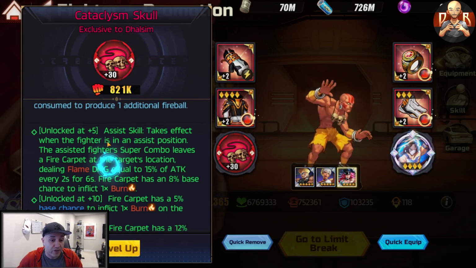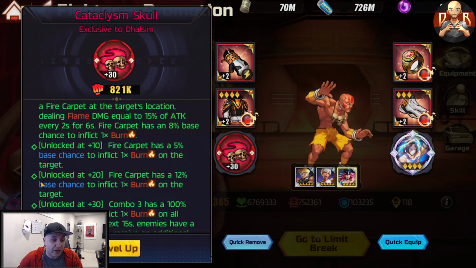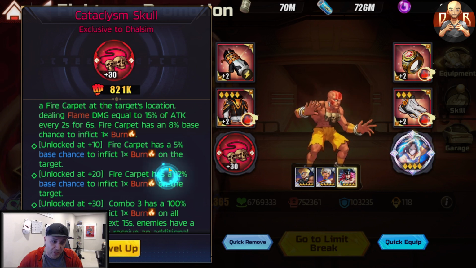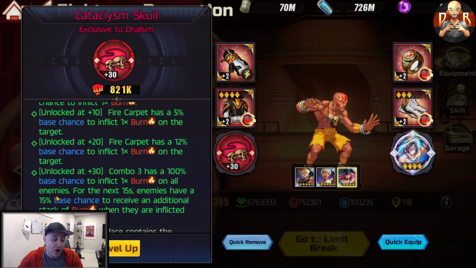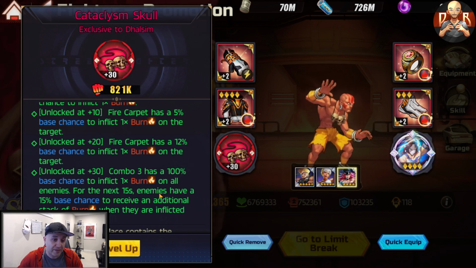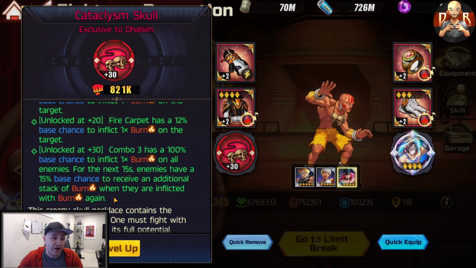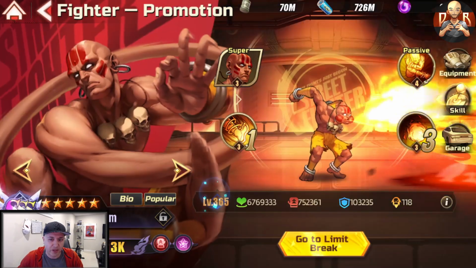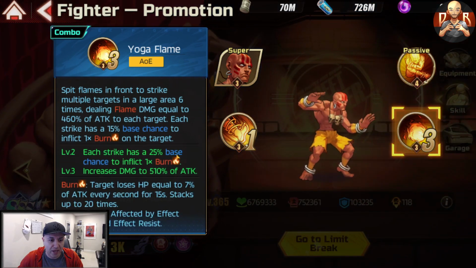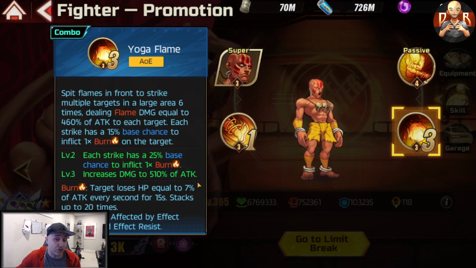All right. Now, if you take him to +10, his fire carpet has a 5% chance to inflict additional burn on the target, and then +20 increases the chance again, and then at +30 combo 3 has a 100% chance to inflict burn on all enemies for the next 15 seconds. Enemies have a 50% chance to receive an additional burn on top of that. Remember, burn, I believe, stacks up to, what do we say, 10 times or 15 times? Let's take a quick look here. I believe it was 15, right? No, 20 times. So there you go. So you can do a lot of damage, guys, with that Yoga Flame.